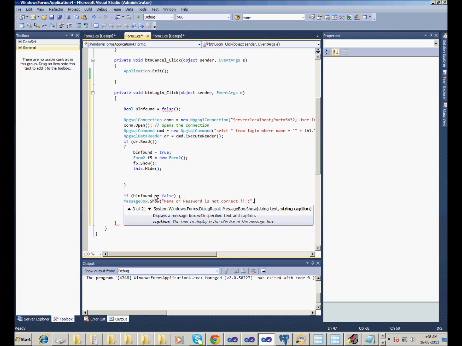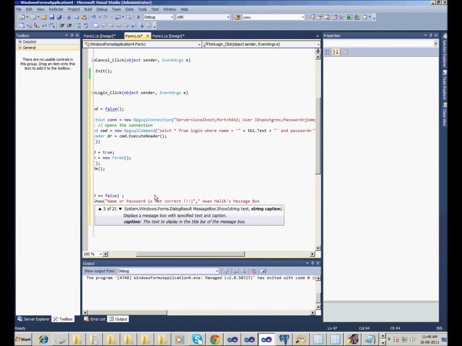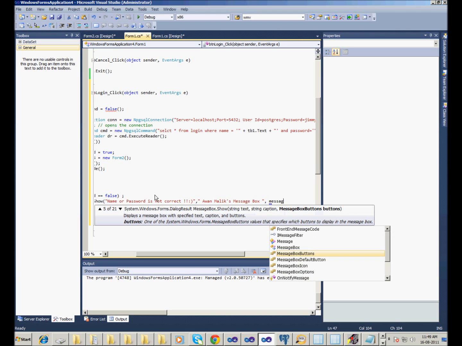Next, the way I do this, I put a heading in my message box. This is how I did it. Yeah, that's right. This is my message box. Now let's put a button in it.